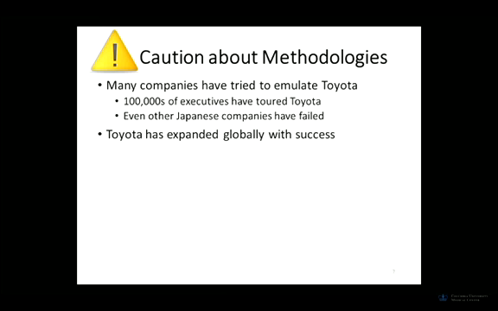And one of the things that's fascinating about Toyota is hundreds of thousands of people from around the world have gone there to try and study what Toyota does. And they basically have all failed. Even in Japan, it didn't work. But Toyota expands globally and it works. So what's the problem? Virginia Mason is really quite an exception, in that they were actually able to take Toyota's methods and apply them in an American institution, let alone a healthcare enterprise, and make it work.